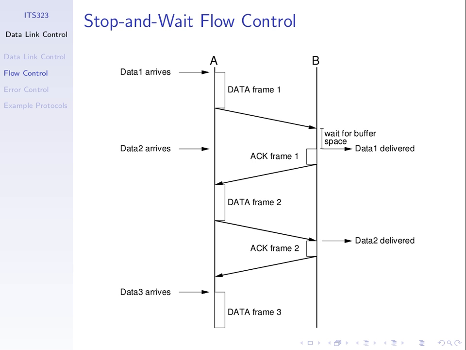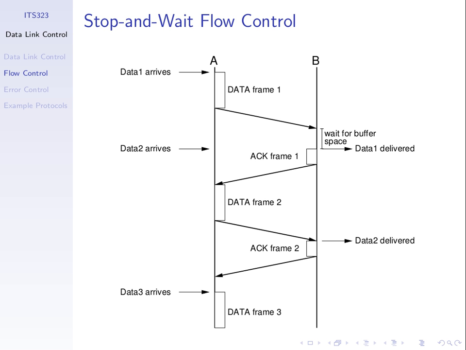Computer A transmitted data frame 1, and then at this time it's doing nothing. It's got nothing to send. Then at this time, computer A, the user, generates some more data to send. There's more data to send, okay? But according to the stop and wait flow control protocol, it's not allowed to send this data because it's waiting for the ACK for the previous data. So even though it has data ready to send, it's not allowed to send it. It has to wait for the ACK.